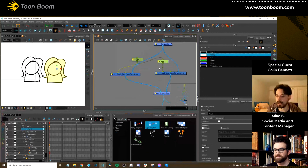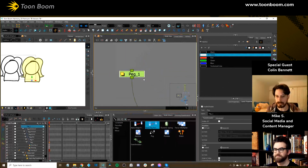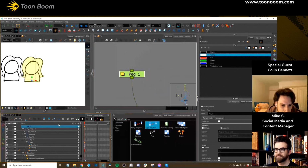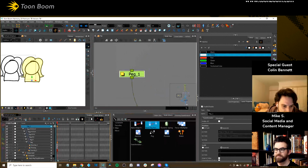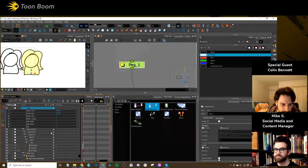The whole peg game, I think, is one of the foundations of what makes Harmony really cool. The fact that, because I almost encourage people away from this at first, right? The fact that every peg and every drawing layer has all of these parameters inside that can be keyframed separately.